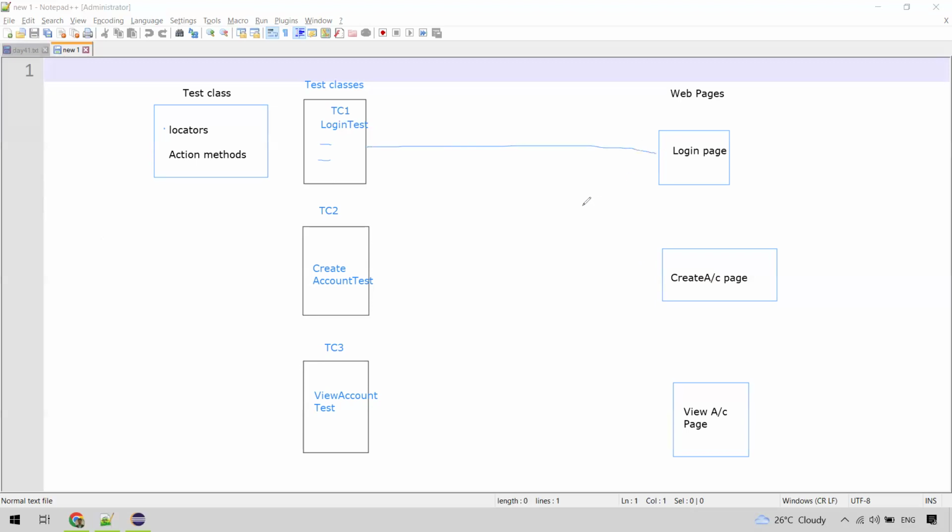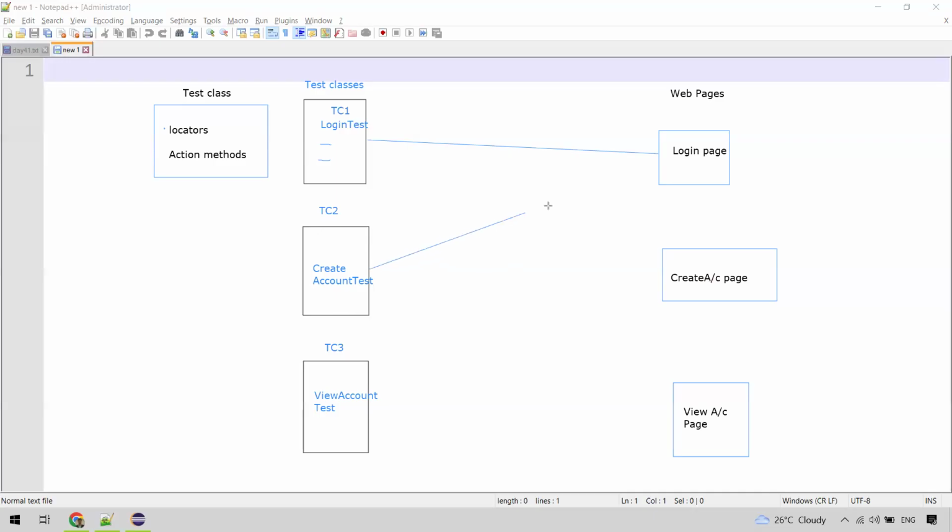I have to get the web elements from this login page. We write the web element locators here in the login test, and we also write the corresponding action methods. Now test case 2, we want to test create account.